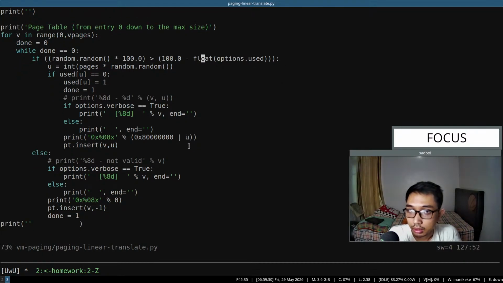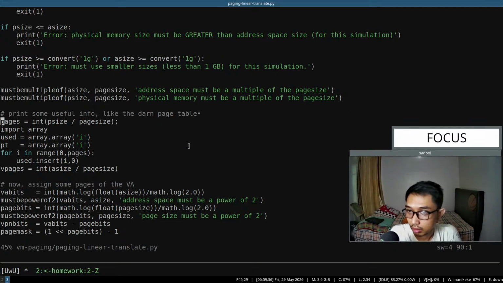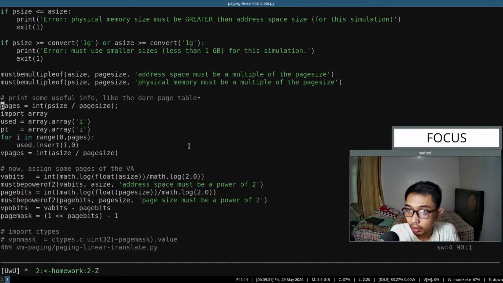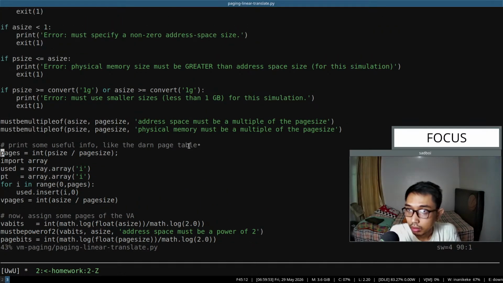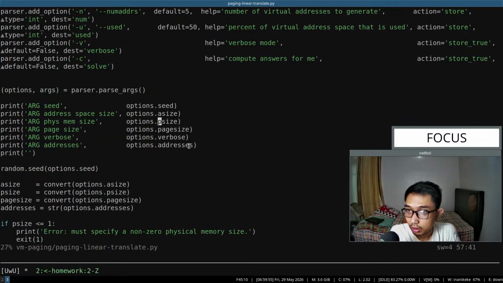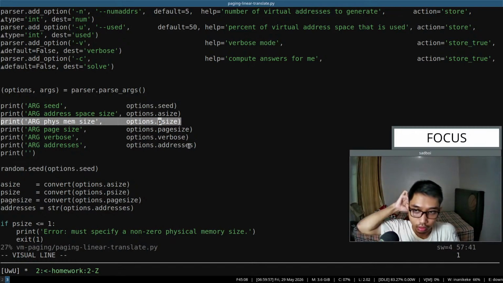Okay, let's take a look. Okay, so I assume this one is physical memory size.